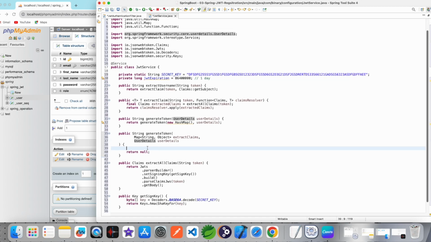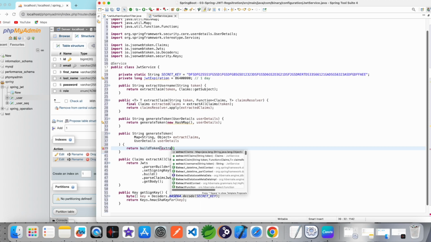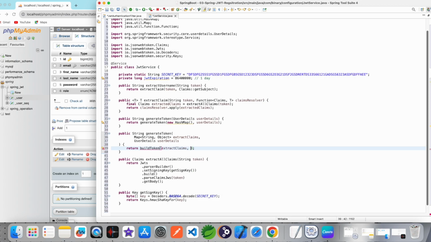Now simply return this one. I make another method, build token, and I pass extra claims, whatever you want to name it, user details, and JWT expiration. How much time does it take to expire?